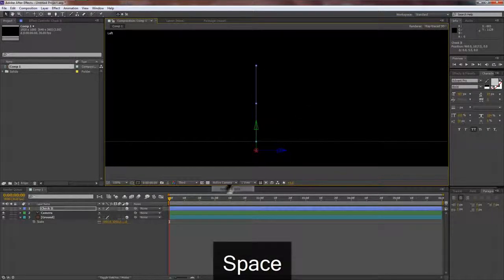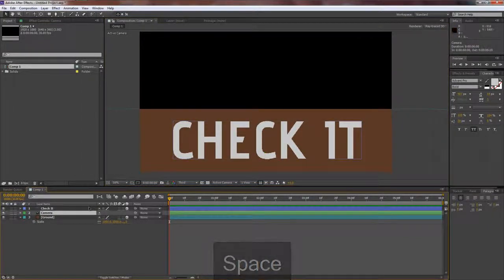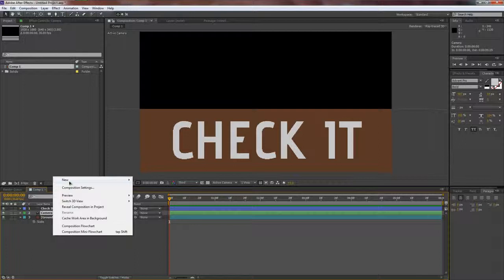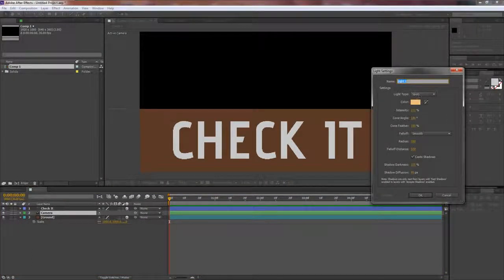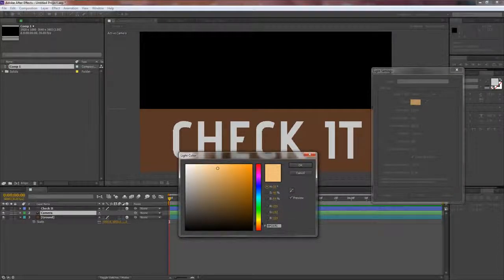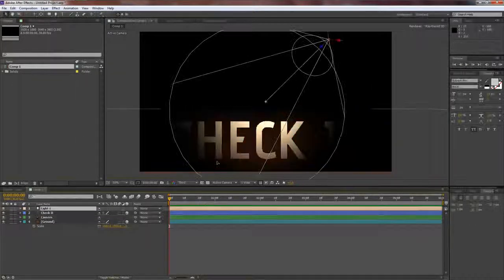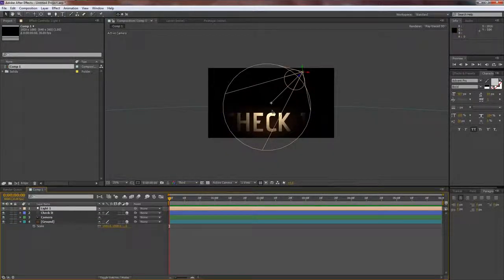Now I'm going to zoom out and go back to the active camera. Right now it's kind of boring. We could change the camera angle later, but right now let's right click, go new, light, and let's just make it a nice spotlight. It doesn't matter what color you make it. You can make it whatever color you want, but I'm doing a kind of tannish color because that's what they used in the presets. Falloff, I'm going to go none. Cone angle, definitely not that far out. Make sure cast shadows is on. All these we're going to be tweaking ourselves, so it doesn't really matter. I'm going to hit OK, and already you have a nice look right here.